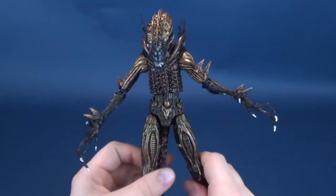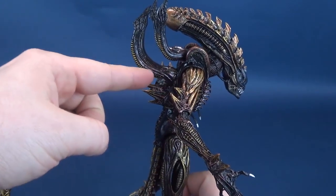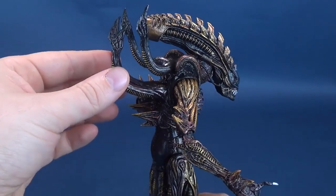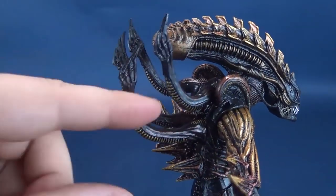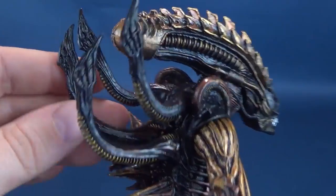This one doesn't really have a nice profile to it. One thing that adds on to this is these shaped protrusions that stick out from the back of its torso, something again you wouldn't normally expect to see with a standard xenomorph alien. They kind of actually look like spiky asparagus.